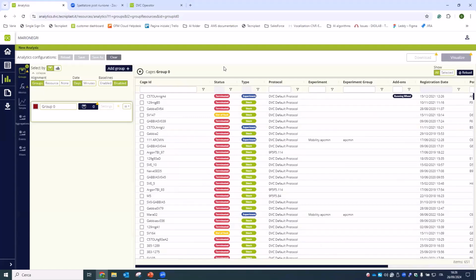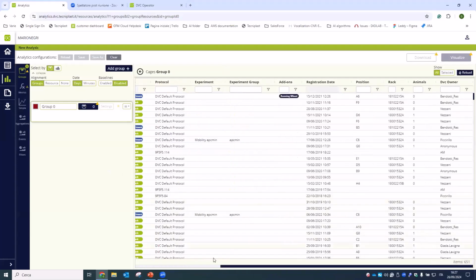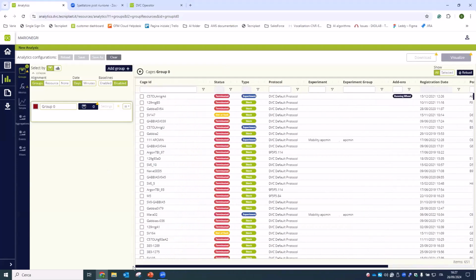Every time you create a cage in the DVC system with a specific cage owner, this appears in the DVC Analytics. In this case, it's just a list. In the previous functionality, we also used it to link to an already existing analytics user.